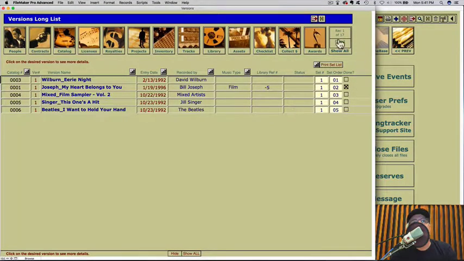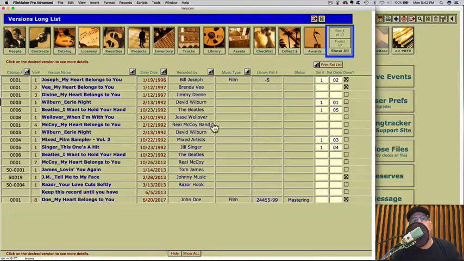And notice it took all the others. There's only 5 found in the set. So it's showing you your whole found set, and it's already sorted it for you, so you can view it here as well. If you want to show all records again, just click Show All. And that's the same on all our long lists throughout the Songtracker. Again, you can sort these as you wish.